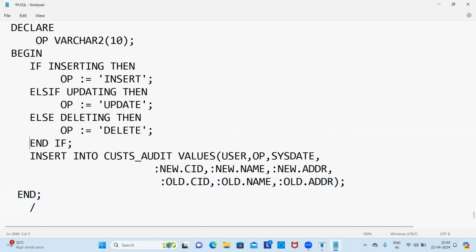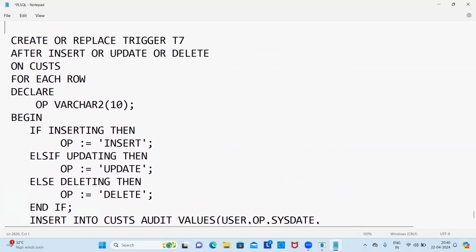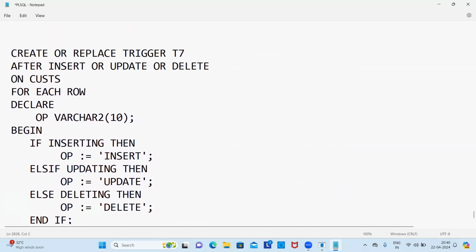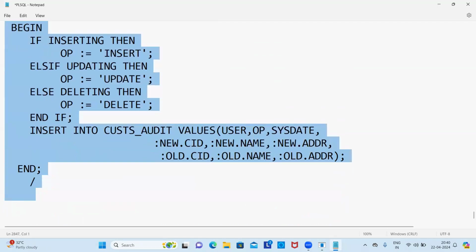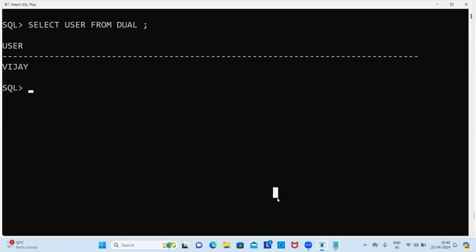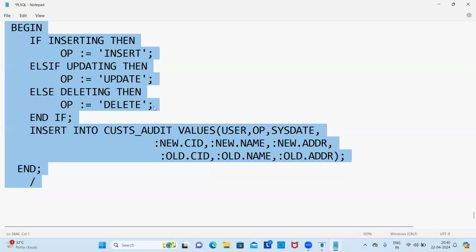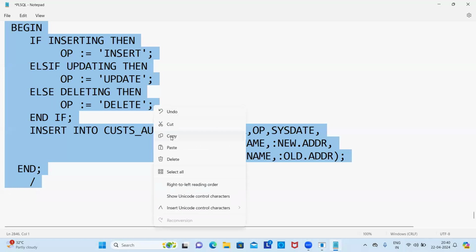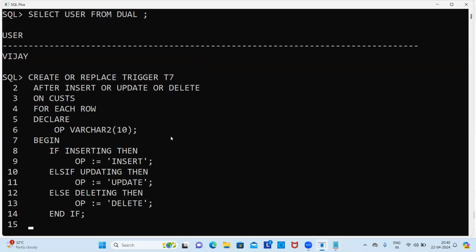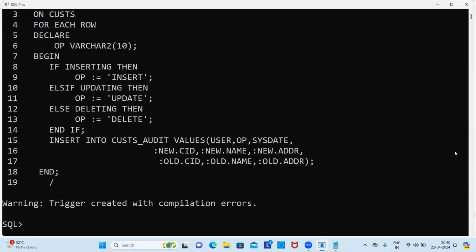So let me create this. It is saying trigger is created with compilation errors.